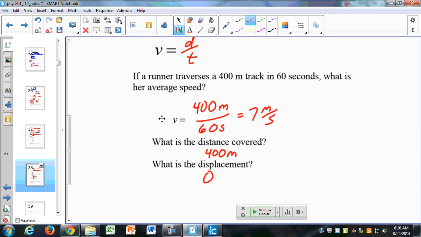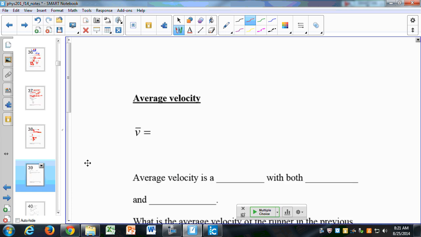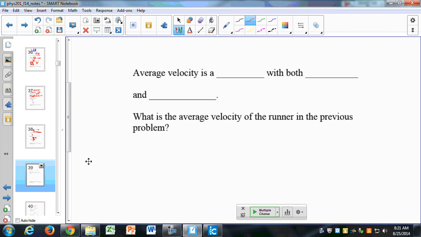So there is a difference between distance and displacement. Distance is the distance that you travel, and displacement is just the difference between your initial and final position. That's a subtle difference, but it's a difference nonetheless. All right, let's do this last thing on average velocity. We're going to define average velocity, and this will be important for later when we get into instantaneous velocity, which will be next time, because we base our definition of instantaneous velocity on the derivative of the average velocity.